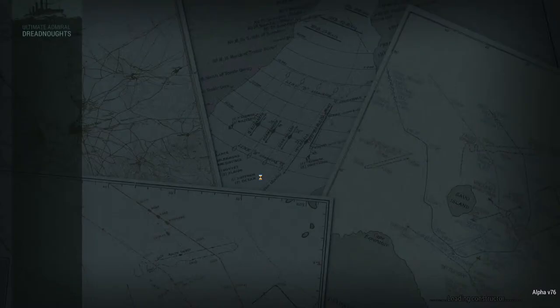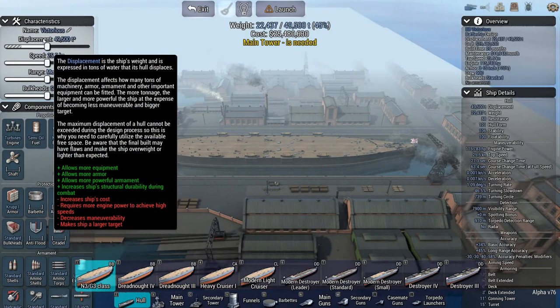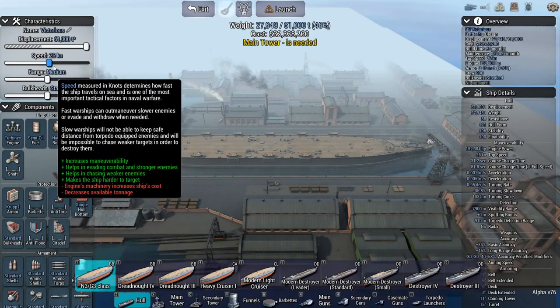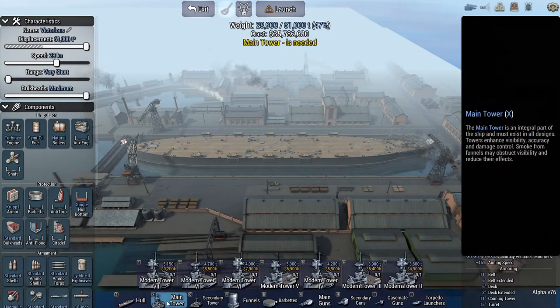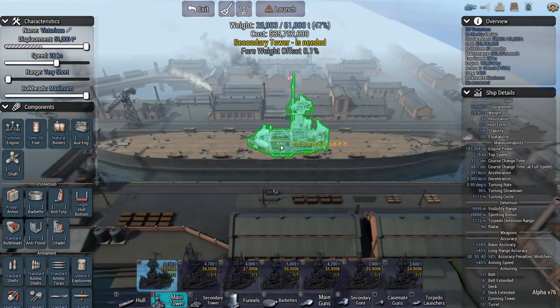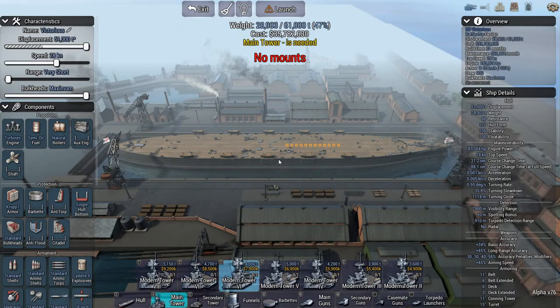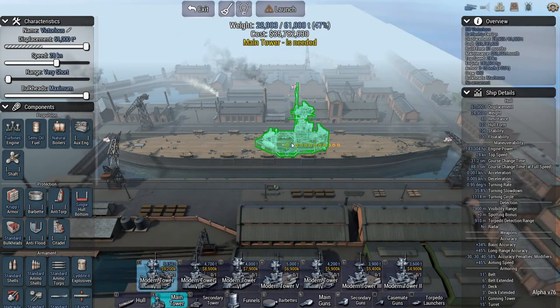So here we go. Let's get into our design today. So we've got the N3G3 class. We're going to go with the max size on this thing. I want these things to be killing machines. I think we'll get a little bit more speed. I don't know, let's say up to about 28 knots. Gonna max out as much protection as I possibly can. Tricky part here is it doesn't allow for a lot of secondaries with these particular towers. None of these British towers are really designed for good secondaries.